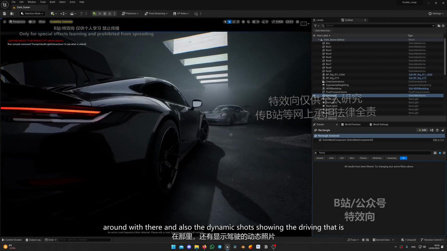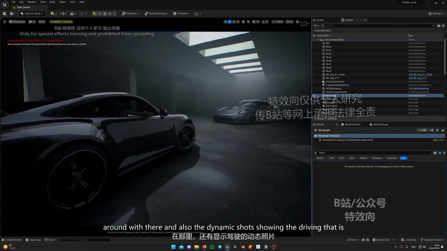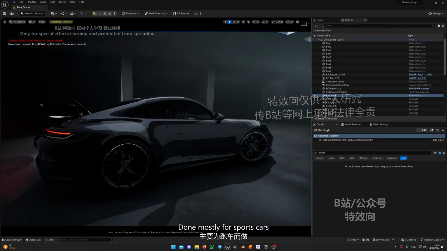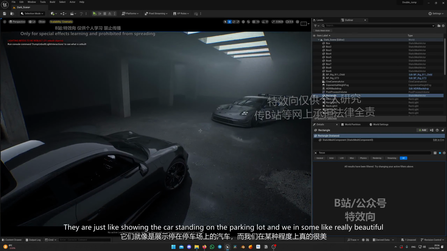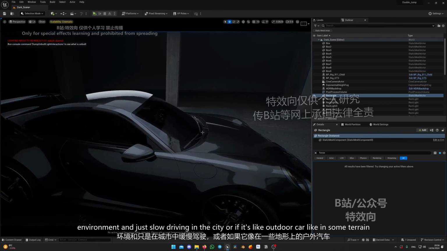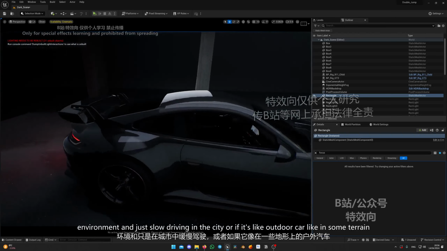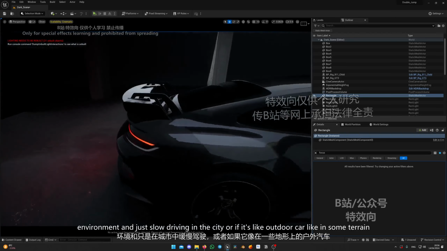Also the dynamic shots showing the driving are done mostly for sports cars. For city cars, they just show the car standing in a parking lot or in some really beautiful environment, and just slow driving in the city, or if it's an outdoor car, in some terrain.